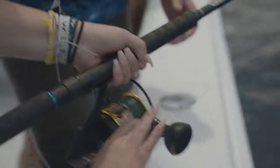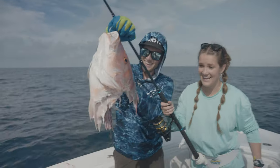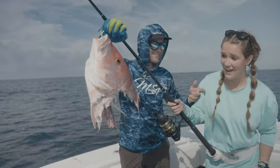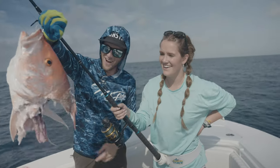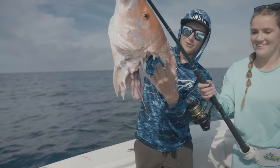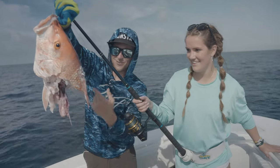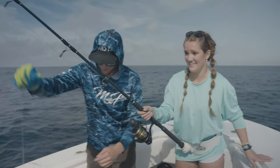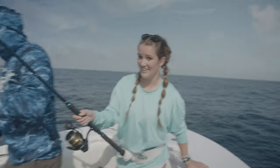Bring it in, bring it in. For real. It might be the shark. Literally. That's why I was fighting so much. That was a big fish. She just took this huge fish. The line was peeling off. And man, about halfway through, the fish stopped biting. That's because a giant shark down there smoked it. Wow. Woo! That's crazy. But that was a big snapper. Hey, at least he tried.